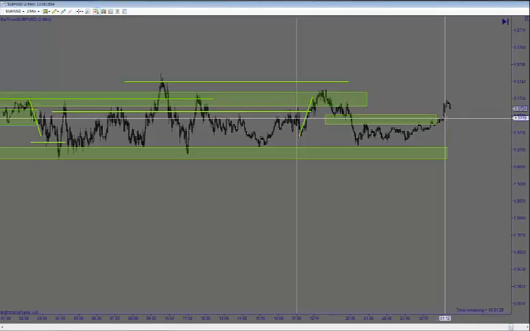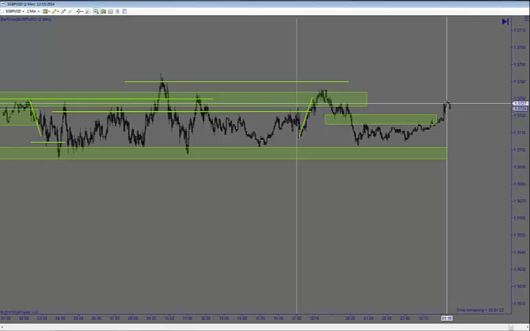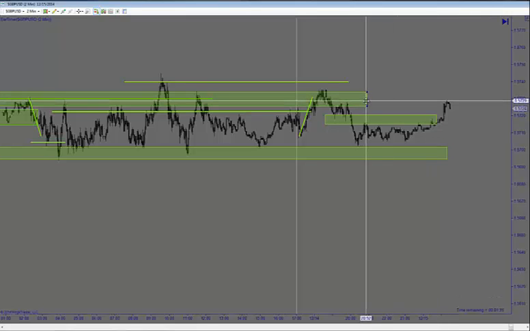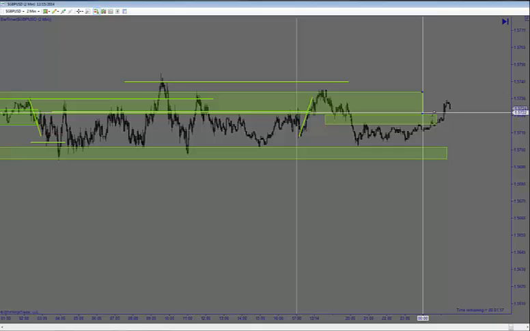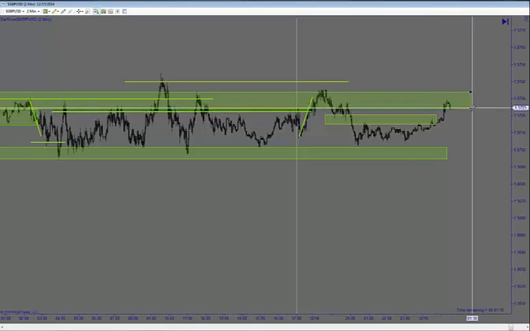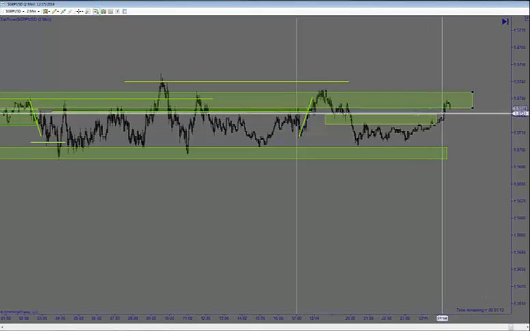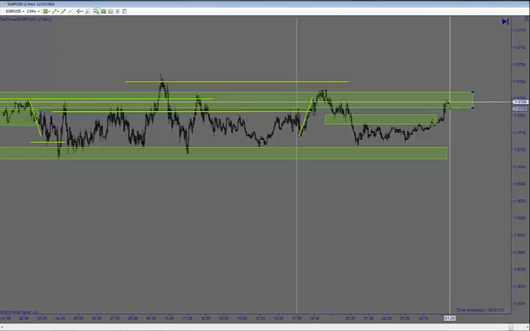One bar. One show of strength. What does that mean? Nothing. What does that mean in the context? Nothing. Is price respecting this area? Yes. Has my high been taken out? No. My high has not been taken out. What does that mean? It just means that I need to be concerned here that I'm getting a deeper pullback than expected.